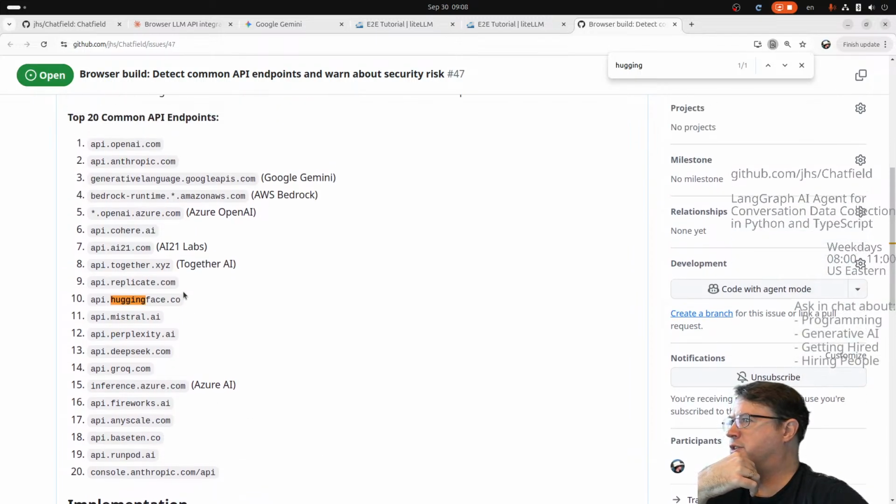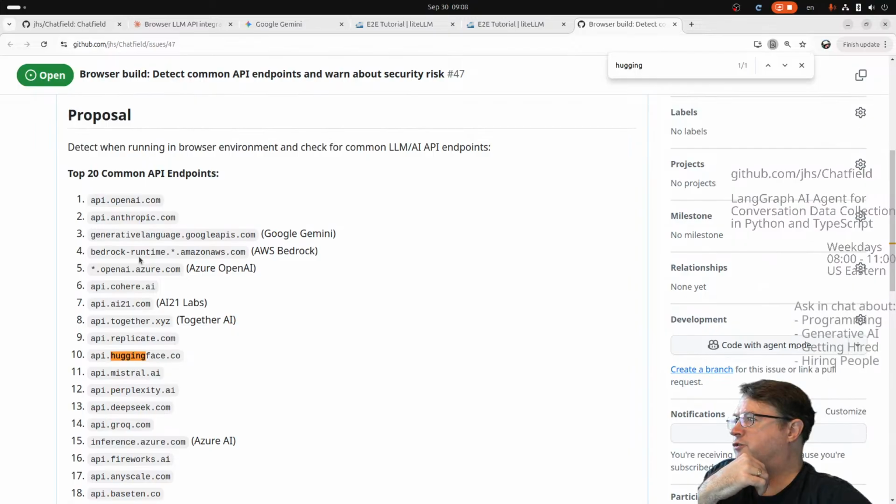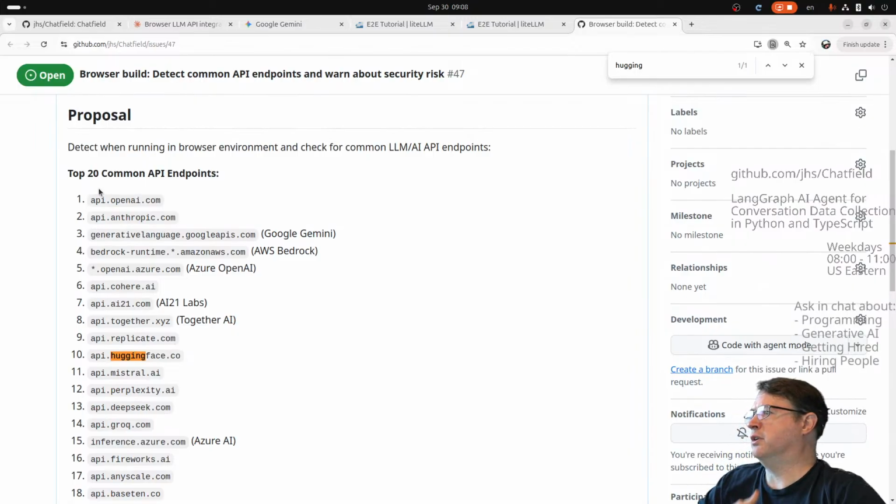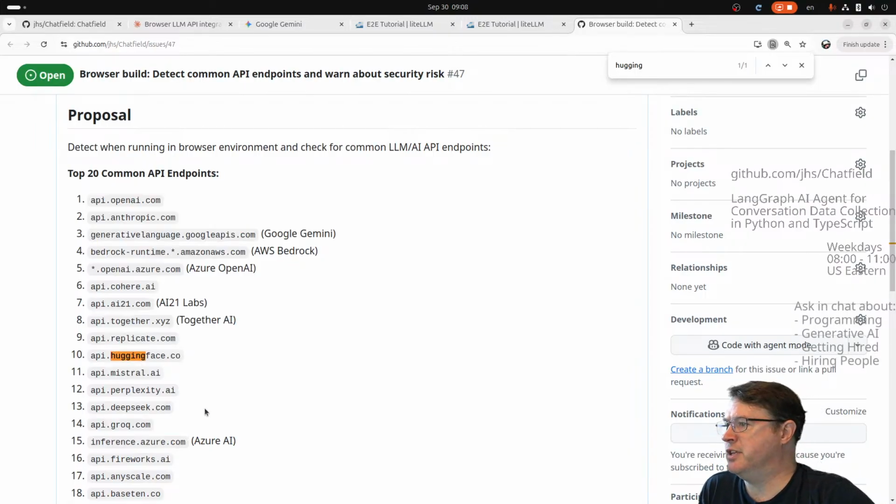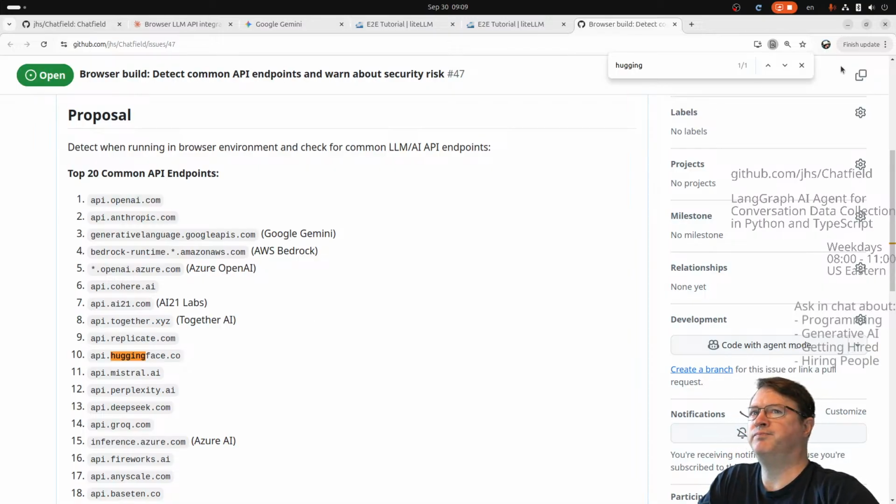So the point is maybe there's a dangerous mode, and if it defaults to false, and if dangerous is false and any of these domains is your endpoint, it's just going to crash and say, I don't want to talk to your LLM with your API key on the front end here in the browser context.